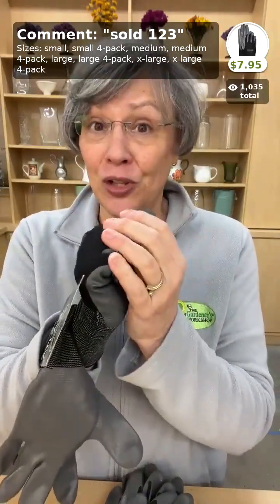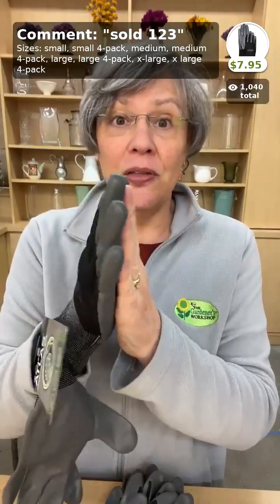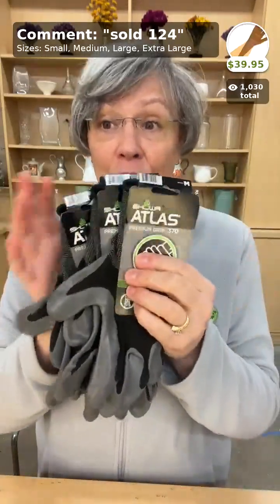We wear this when it's a little bit cooler outside, or if we need to do something heavy like moving concrete or wood. Mechanics wear these, golfers wear these, and again, they're $7.95 for 1 pair, or you can get a 4-pack for $24.95. Next up, we have our gauntlet.